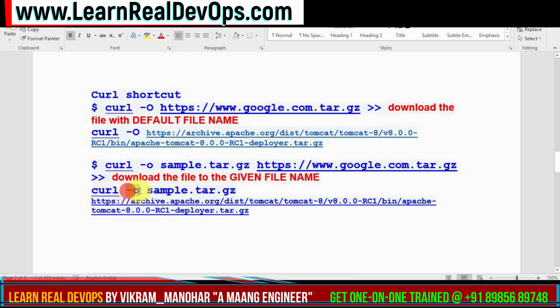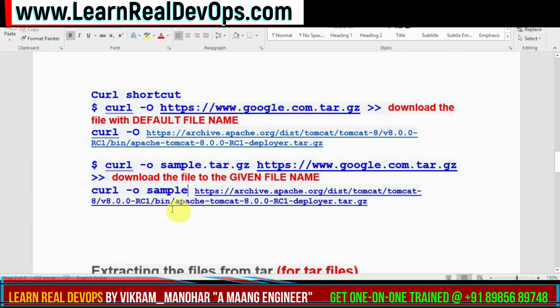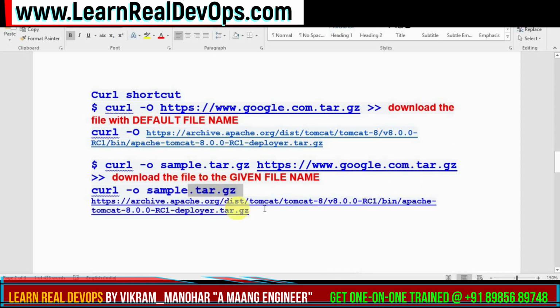So -o will be used where you want to give a file name, and in this scenario the file name I am giving is sample.tar.gz. You can also remove the tar.gz and save it, it will save. But why did I give this extension tar.gz? This is a tar file, and in case another user tries to use my machine, if I save this file with the ending .tar, it will help them understand that it is a tar file.